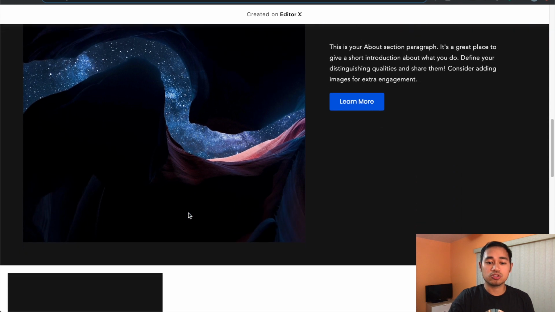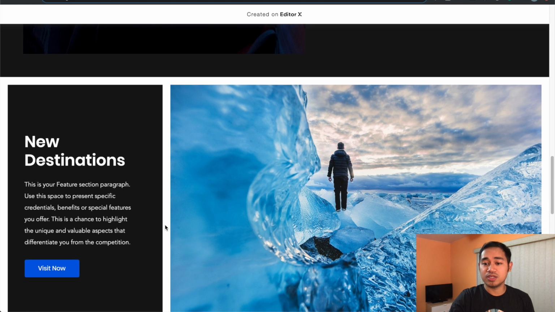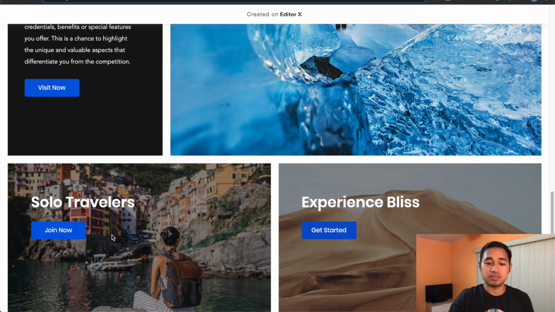And as I continue scrolling down, we can see we have this grid design layout here, and this could be an image gallery or whatever you decide to customize this into. You can see here we have the animations loading in as well as a little description button and then some images displaying. And then also we have additional images here with some animations and some buttons as well.